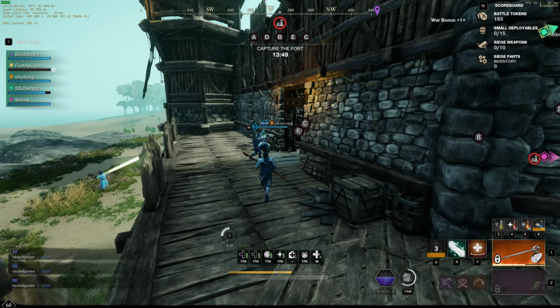Yeah, they're pushing us completely out of B. We're playing too slow here. We're not winning any of these fights. I'm dead. They have 15 people at B. How are we not getting in any of these side gates? 20 seconds on respawn.